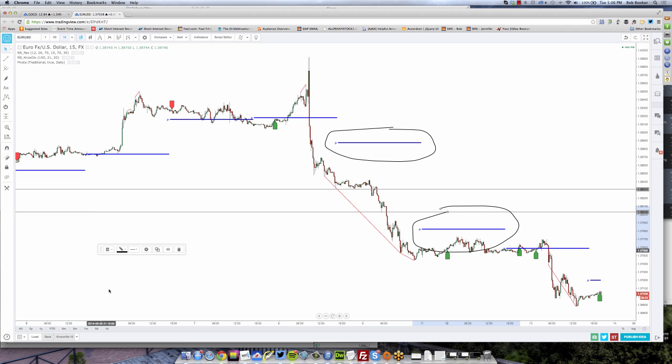This is a 15-minute Euro Dollar chart, everyone, and these are daily pivot points in blue. Most pivot points are hit. If you're not familiar with what a pivot point is, it's yesterday's high, low, and close added up together and divided by 3. And that results in a horizontal line placed on the chart. That horizontal line represents a fixed place in time for the next 24 hours. And the market is drawn to that level. It acts as a magnet to that level.